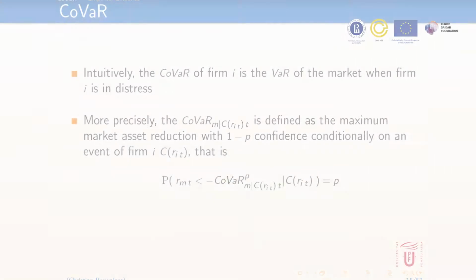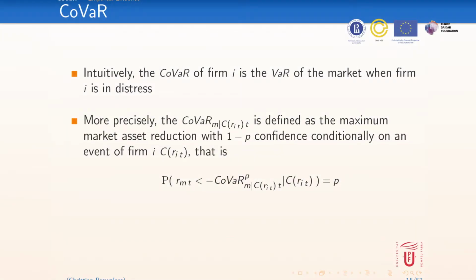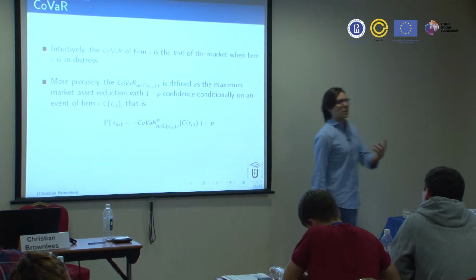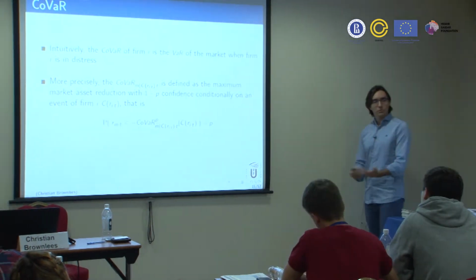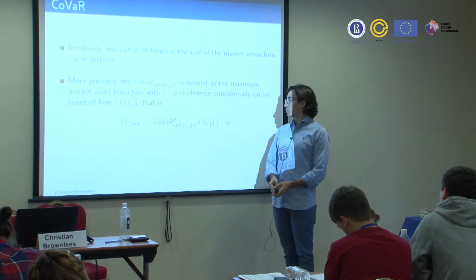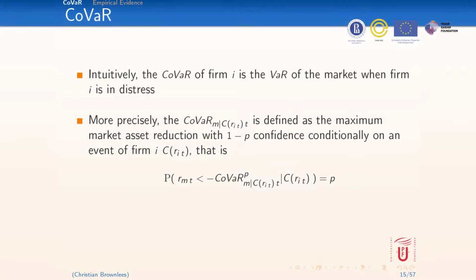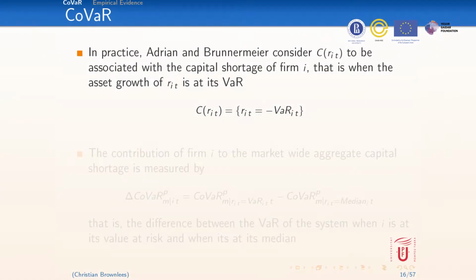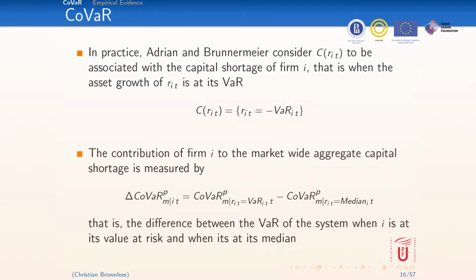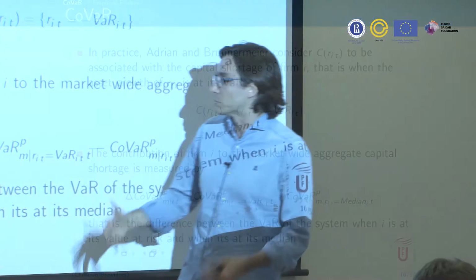If you compute the CoVaR conditional on a specific choice of your systemic event, you're going to get some numerical value of the CoVaR, but this number is not really on a scale which is easy to interpret. So we need to standardize things to make them easy to interpret. In particular, it would be nice to compare the CoVaR when there is a systemic event happening to firm I with the CoVaR when nothing happens. This is the final index that Adrian and Brunnermeier propose: the delta CoVaR. So actually when people talk about CoVaR, what they really mean is the delta CoVaR.